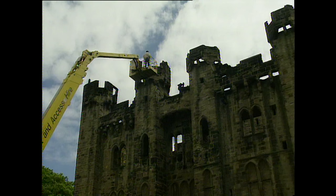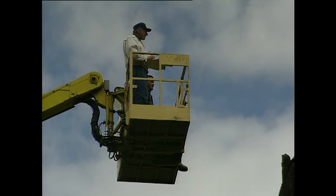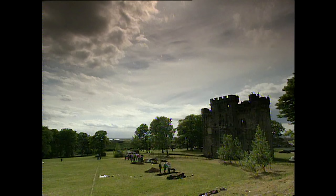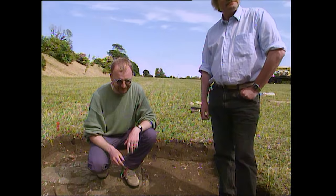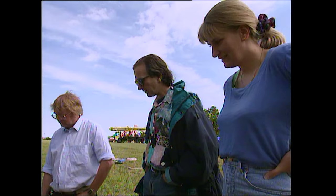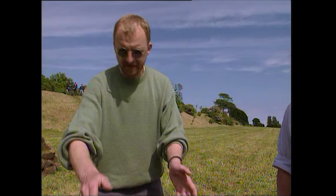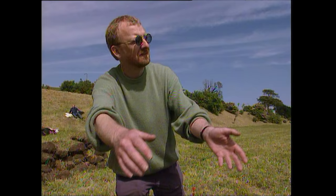All of this information will help Victor build up a reconstruction of how the castle might have looked in Baron William's day. But how are our excavations going? We now have two trenches. What have they found so far? Isn't this where there was supposed to be a buttress from your printout? Yes, I don't think we've gone deep enough yet. I'm sure it's there. It may not be a buttress, but there's definitely walling or stone coming in at this angle, and we're on to bare earth on that side. I'm convinced when we take off some of this rubble, we're going to see a wall coming through on this sort of alignment. It's really clear on the geophysics.